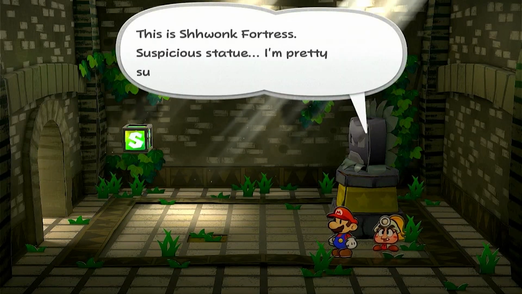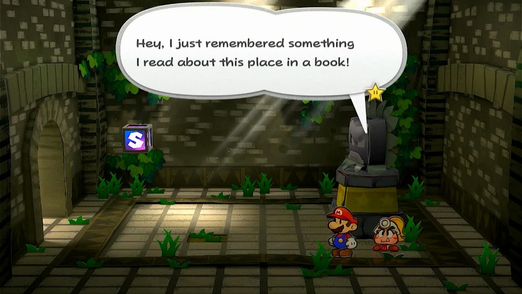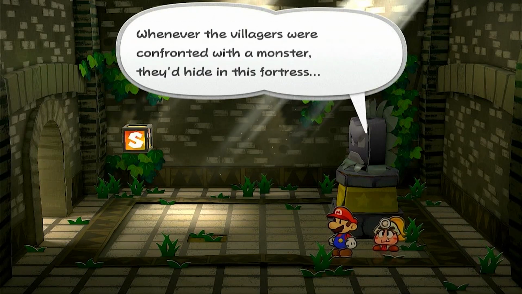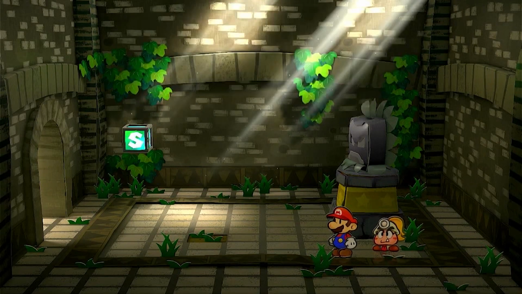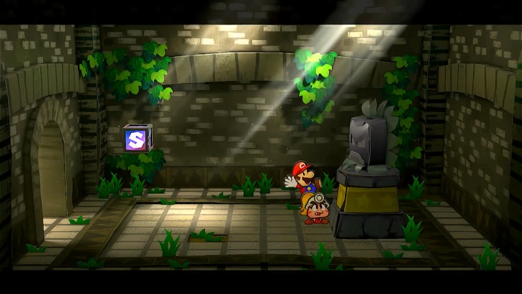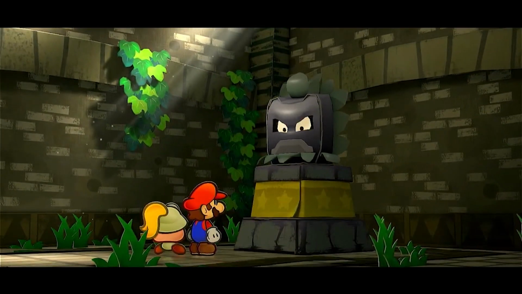This is Schwank Fortress proper. Suspicious statue, I'm pretty sure it's a Thwomp bust. Hey, I just remembered something I read about this place in a book. Whenever the villagers were confronted with a monster, they'd hide in this fortress. Interesting, yeah. This is a little bit of history everywhere you look, huh, Mario? Yeah, absolutely. That's a positive attitude. I'm a history major, so I can relate. Got a bachelor's in history.